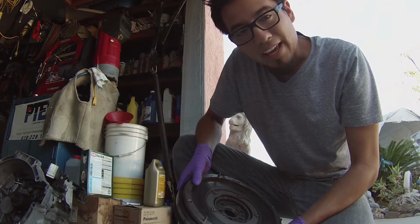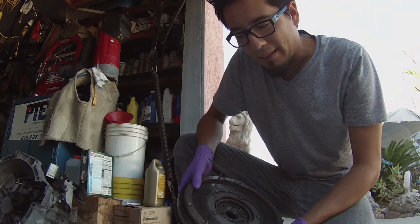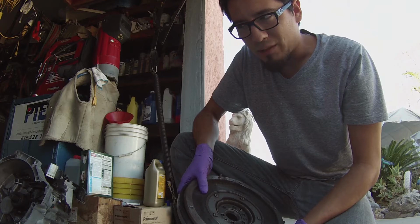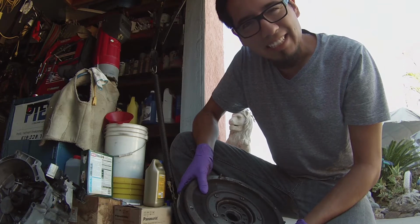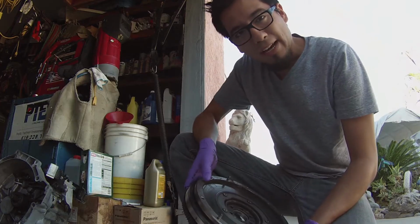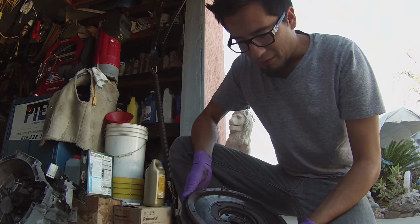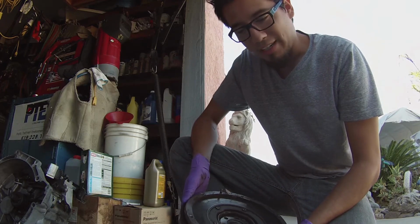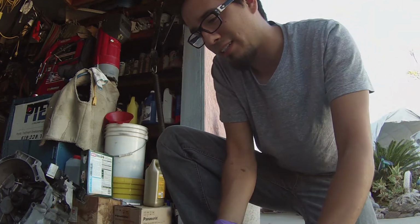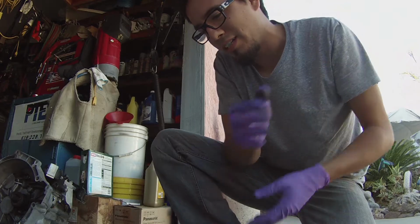This is definitely one of the heaviest flywheels I've ever felt. I changed one back on my Porsche 944, and that one was 16, 17 pounds if I remember right, and I put a lightweight flywheel in it at about 8 pounds. So I'm looking to see what the gains are in this. I'm gonna put it right here on the scale. It's heavier than I thought.